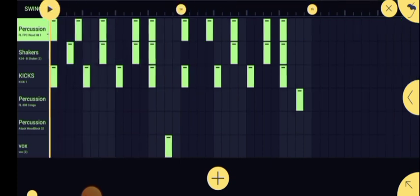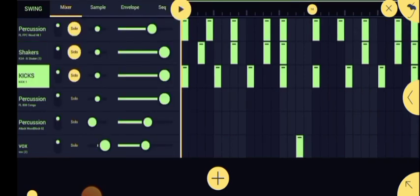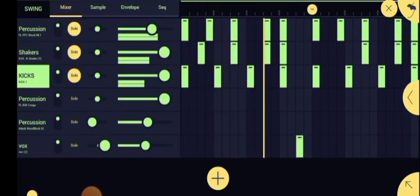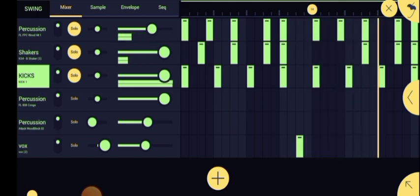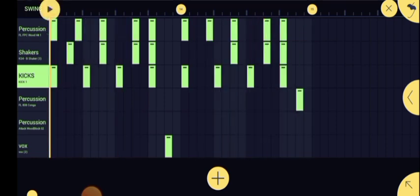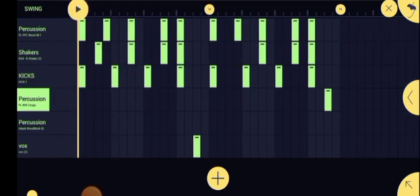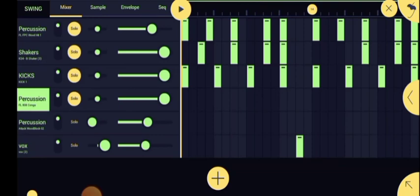Like I told you, this other one is just the shaker. You can see how it sounds. After that, I added my kick, and it's this way. After adding the kick, I added my conga, and it sounds like this. This is the conga. So everything together went this way.